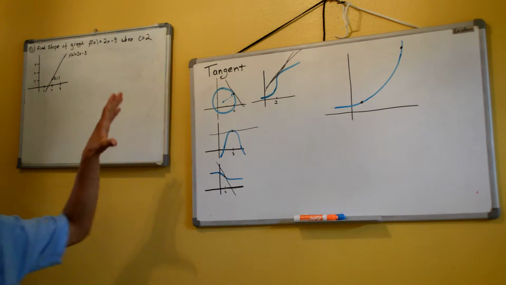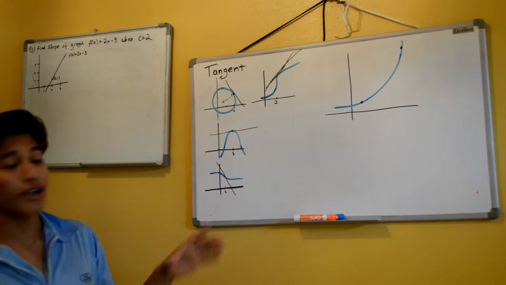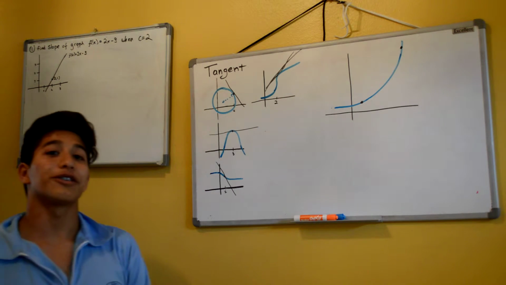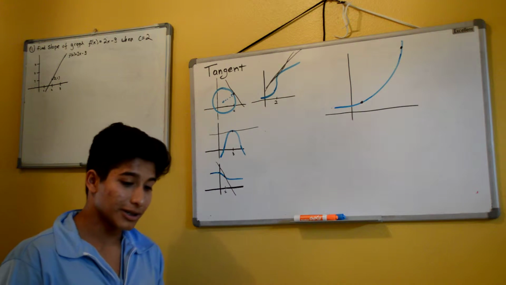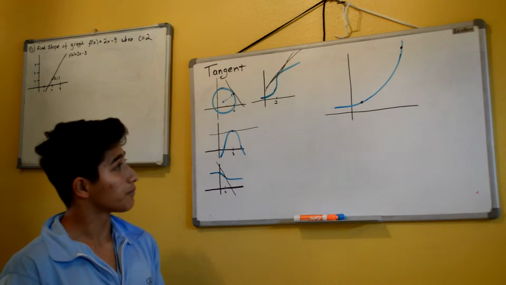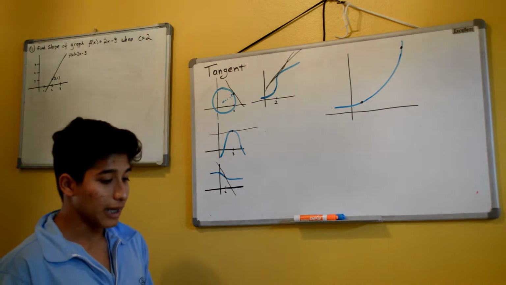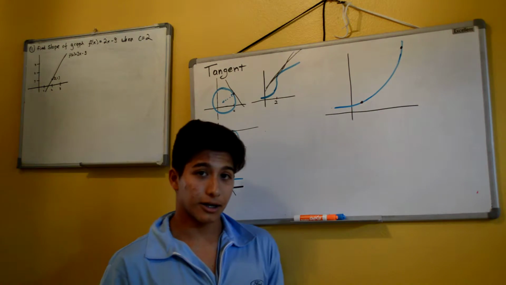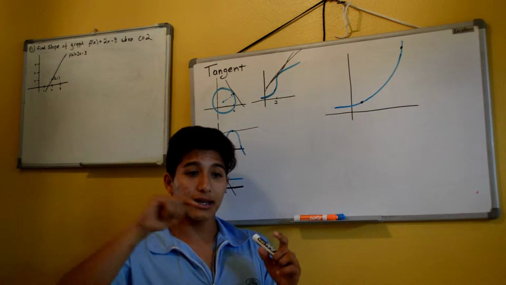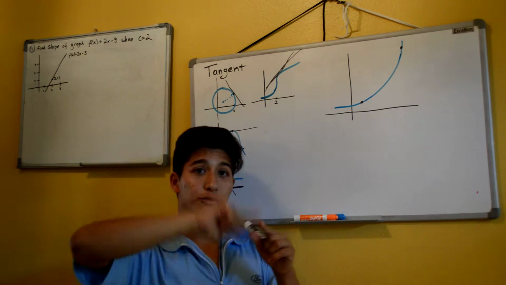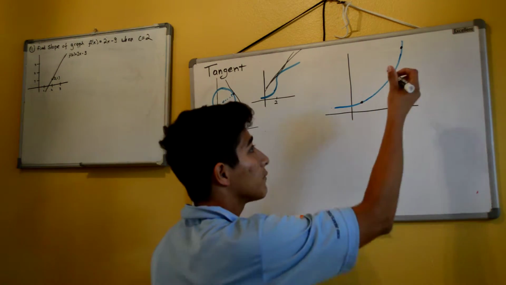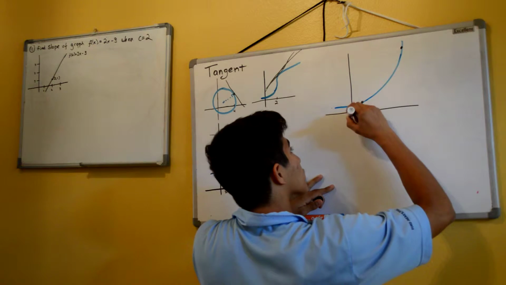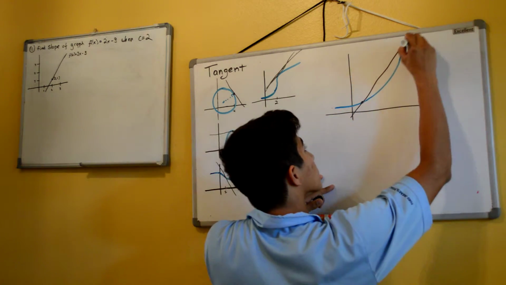Alright, and so now that we know how to draw the tangents, we're going to figure out the equation to find the tangent. So to be able to do that, we're going to first draw a secant. Alright, so you know a secant is a line that just connects 2 points on a graph. So here I have my 2 points, and I'm going to draw my secant. That's my secant.